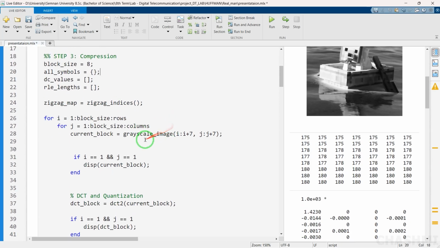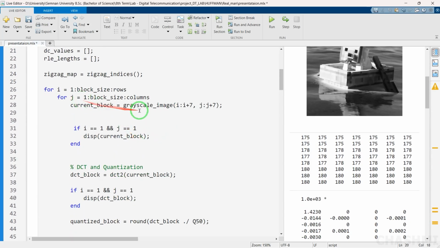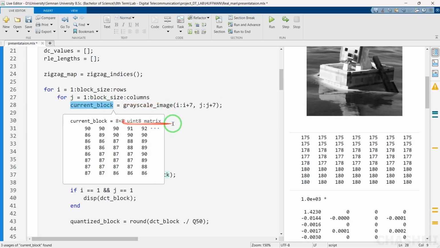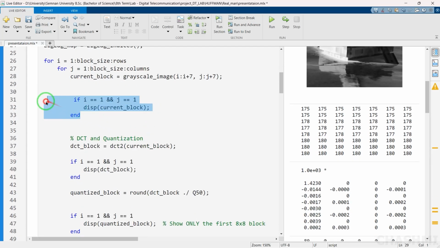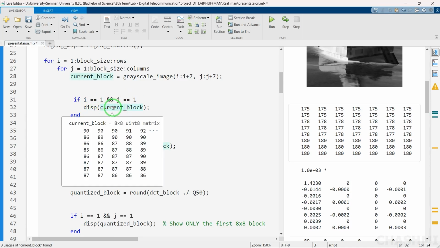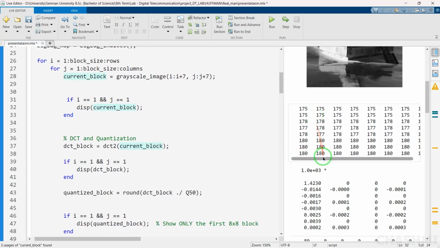First of all, we are trying to convert this grayscale into 8 by 8 blocks to make it easier. Then afterward, we are going to do it one by one for the DCT, to convert the signal from the spatial domain to the frequency domain based on this code. And as you see here, I picked up the first row and first column of the signal to show the current block.